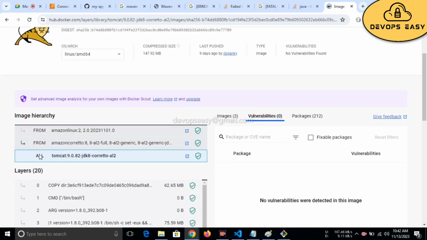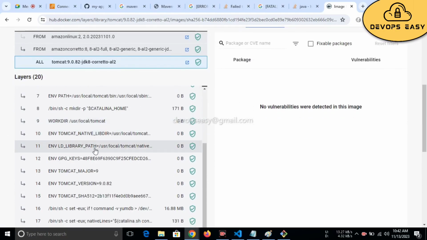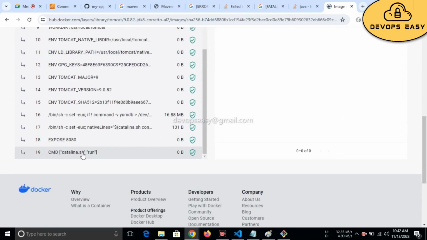So if you see, the official command of Tomcat is there. You don't need to do expose or CMD. Catalina.sh run: if you don't give the CMD inside your Dockerfile, by default it will take this CMD.